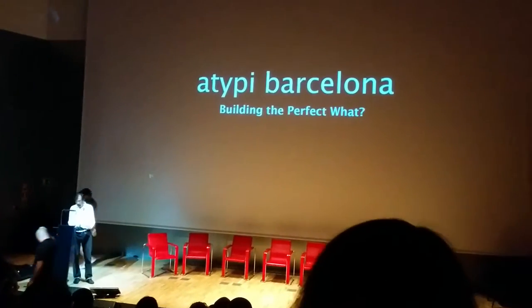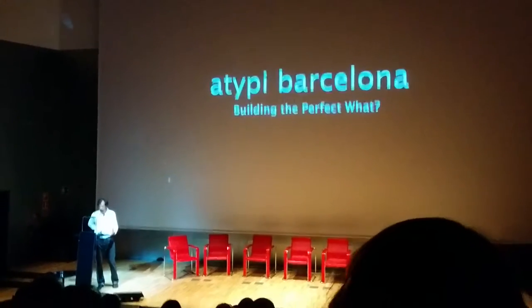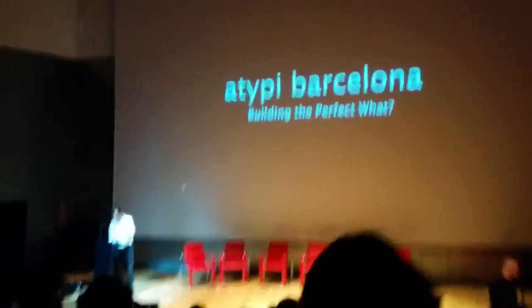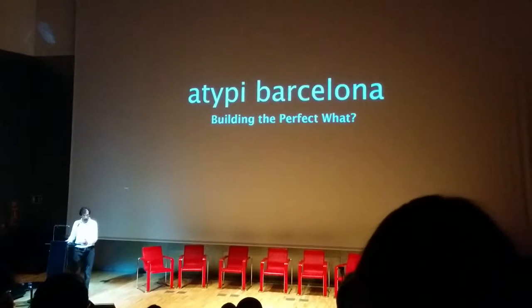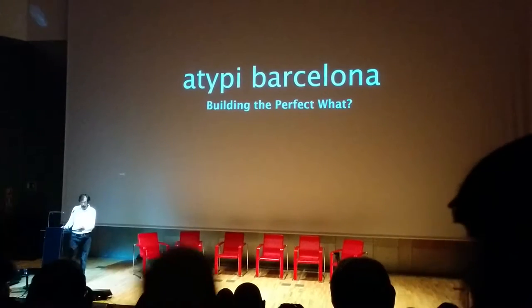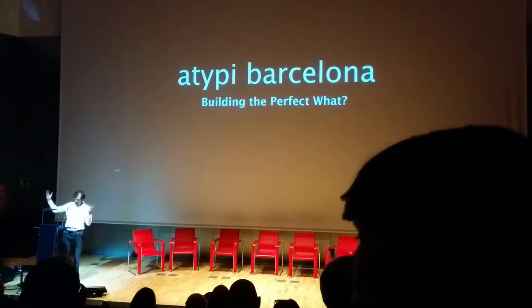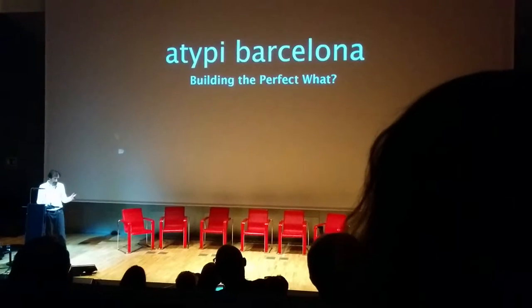What could it do, and how could I make that work with modern technology? Obviously, there are problems with Trajan's Column because it's like 120 feet tall, and nobody really can see it very well unless they're that tall. And if you're 120 feet tall, you've got other problems. It's also only written in Latin, which doesn't appeal to most people, except type designers love Latin. But there are visitors from all over the world, so how tall would it have to be to have all the languages on it? And what would be required for an engine to lift it up and take it on a world tour? And then I fell asleep.